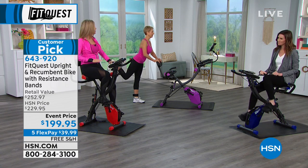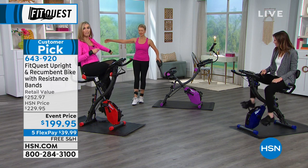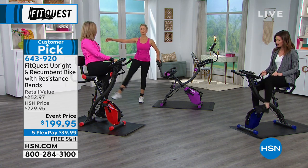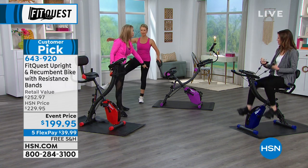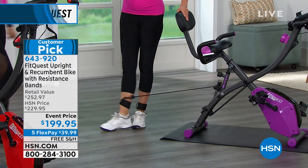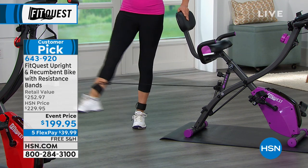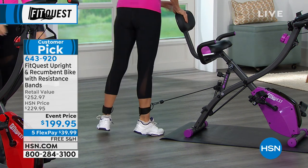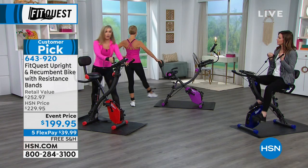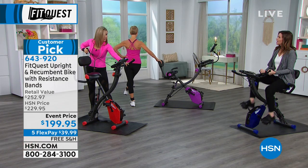But that's not where we stop. This is where we're headed. Take a look at this. You also have the workout station on the back. We've included the ankle straps from here, additional resistance bands in the back. So now you have this as a workout station. You have a recumbent bike, a workout station, and even if you wanted to, you could stand here and do the front workout station here.